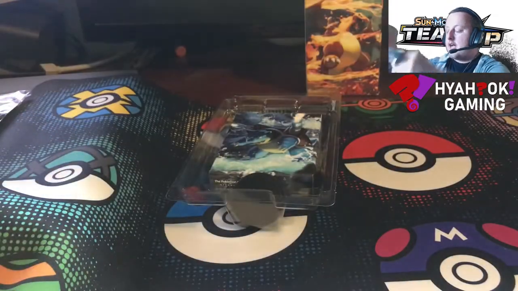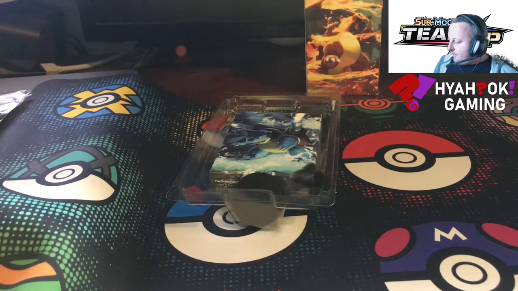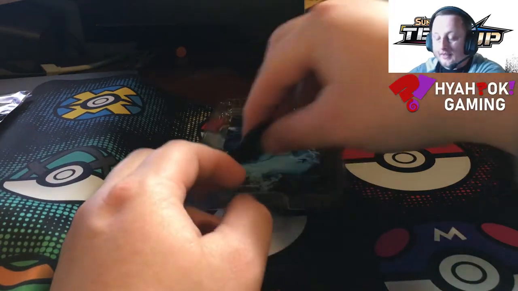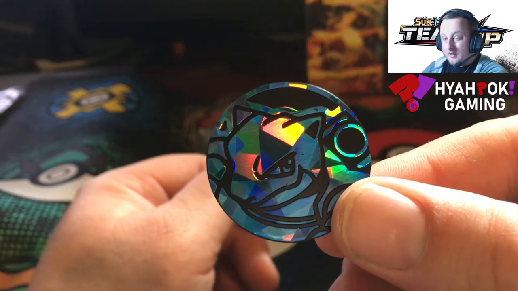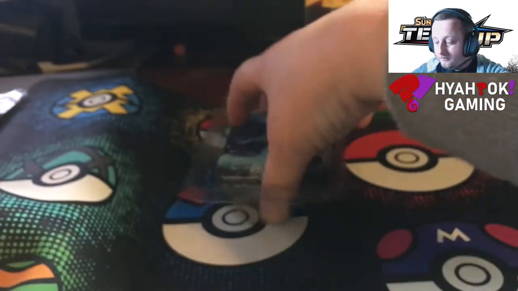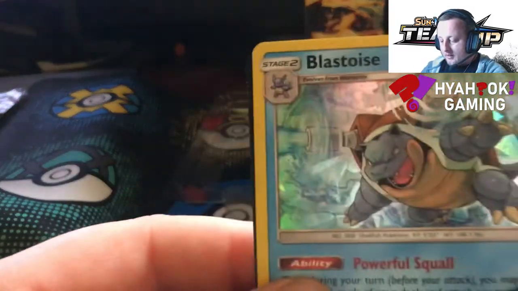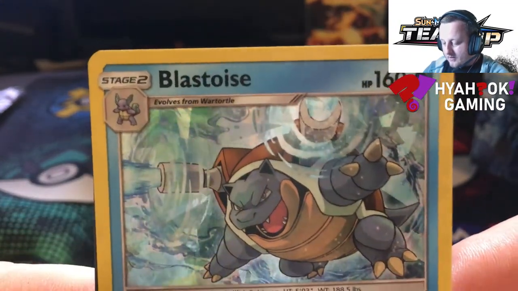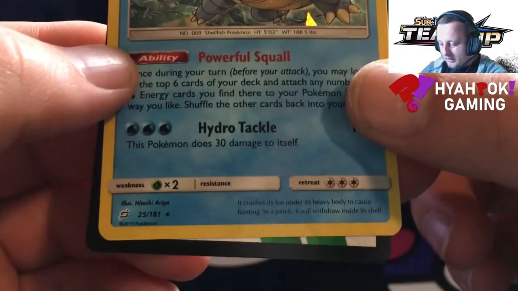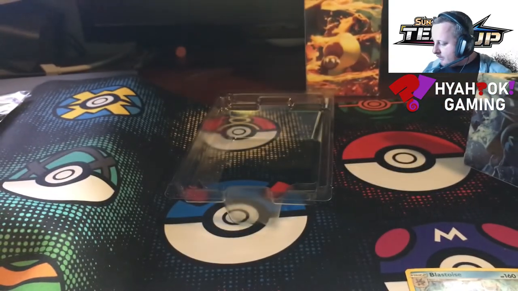Now I already have a Towering Splash GX deck that I built, and I've been playing with it on TCGO online, and it is absolutely fantastic. Check it out. Blastoise coin. Probably gonna use the shit out of this one. And there is, there we go, frame it. It's almost like how the shadow foils are. What is the shadow foil actually? Yeah, check that out. Powerful Squall. Awesome card.